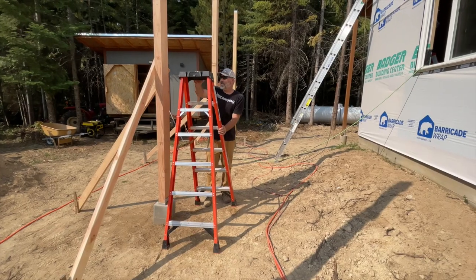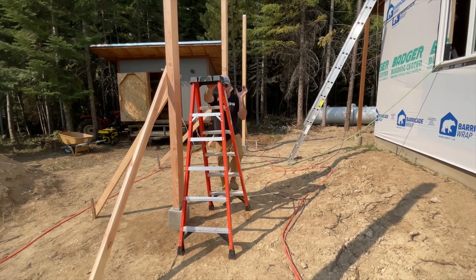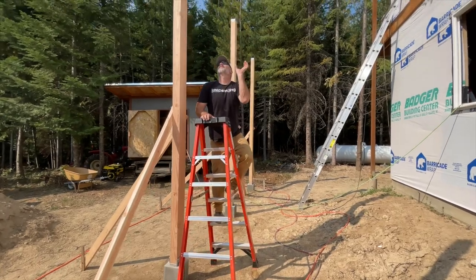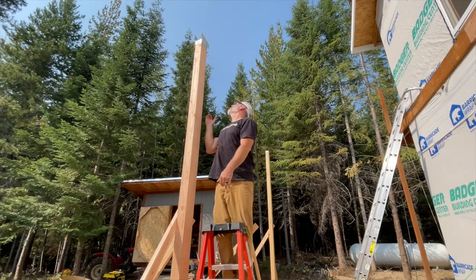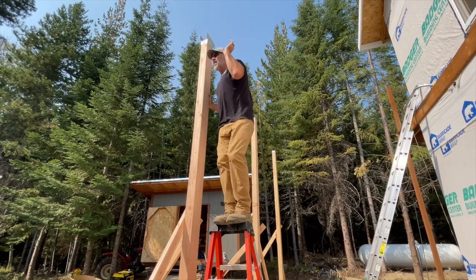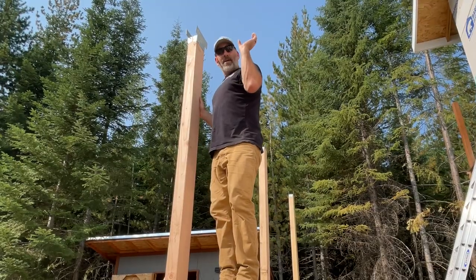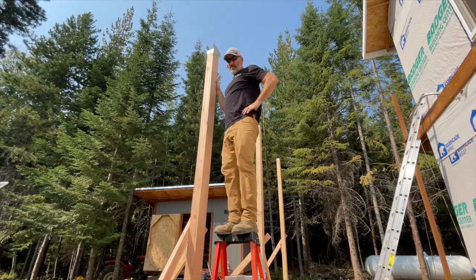All right, so the question is can I carry the beam on one side? Jill's carrying it on the other ladder. Carry it up here. Lift it up, set it on this side. Wow. Put it back on this side. It's so heavy. Oh man, I don't know.